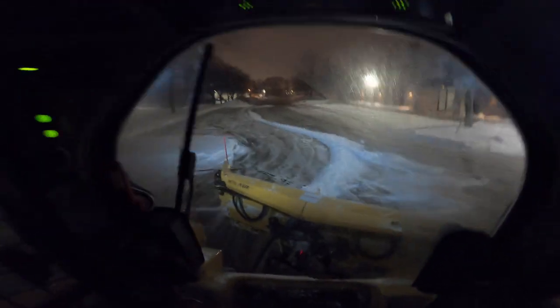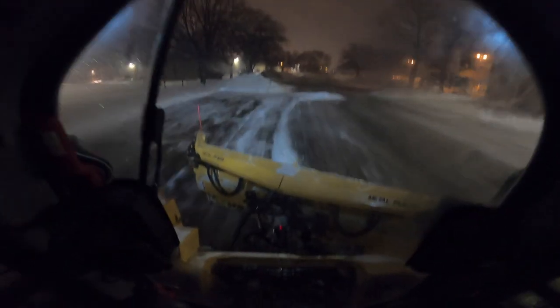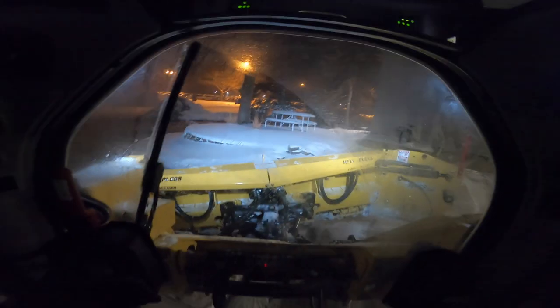But yeah, last year I was running the cage system, which I was really pleased with. The last couple years I've been running the cage system. That is really the only thing I ran, so I was super pleased with that, until I found out about Metalpless.